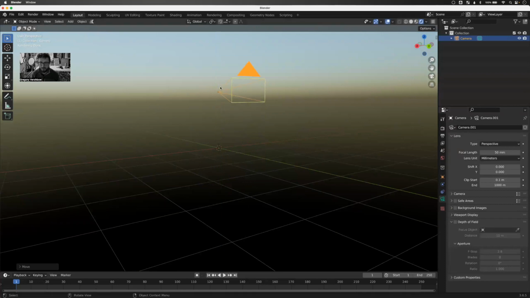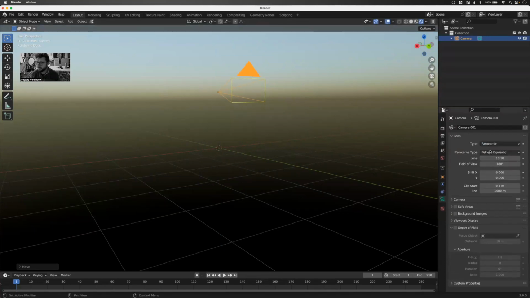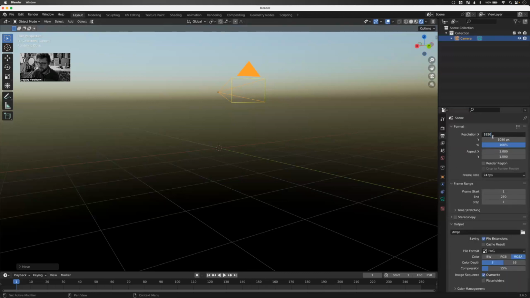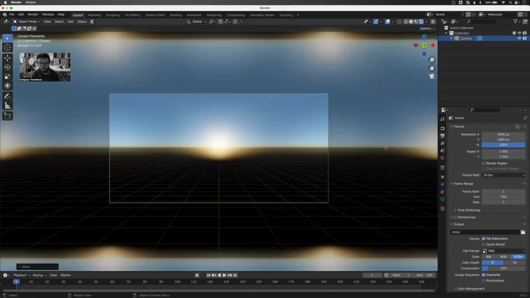We bring it a little bit off the plane so it's at more human height. Switch that to panoramic, go rectangular, set your output settings to a decent resolution, 4000 by 2000, and then you can see right there we already have a pretty great HDRI. So we can make this a little bit better.